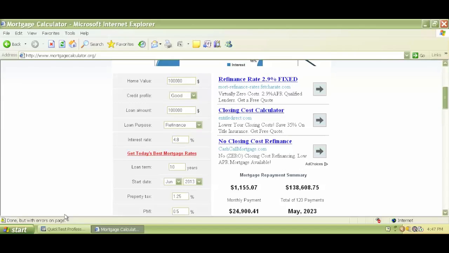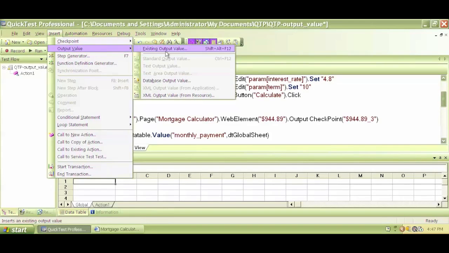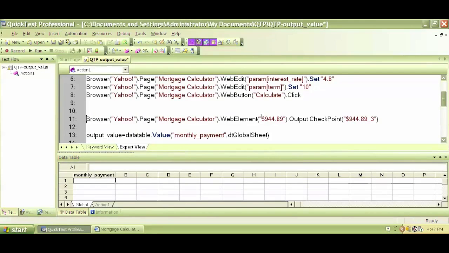So the reason it did not capture is that it is still looking for that constant value, right? It's looking for the constant $944 value instead of just checking for anything that is presented in this area. The reason is because we inserted a standard checkpoint.